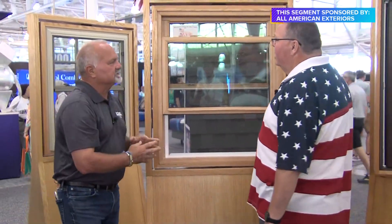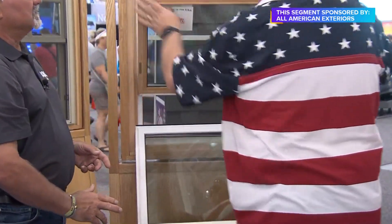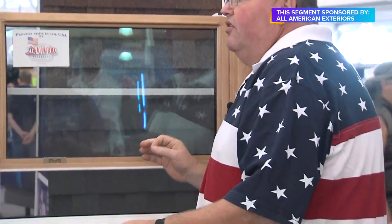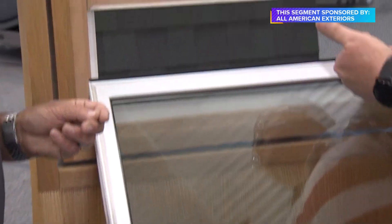These are the double hung. Everybody wants a window they can open up and clean on the inside, and our windows do that — they open and clean from the inside. They've got oversized seals on them, and my seals are rebuildable. Many windows have the seal put in at the extrusion process, and when it's worn out you need to replace the window. My windows are meant to last a lifetime. Everything on that window is rebuildable, and my parts are manufactured in the United States of America.